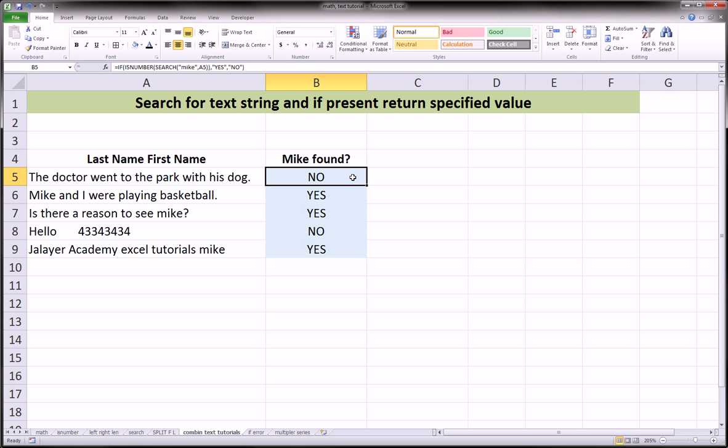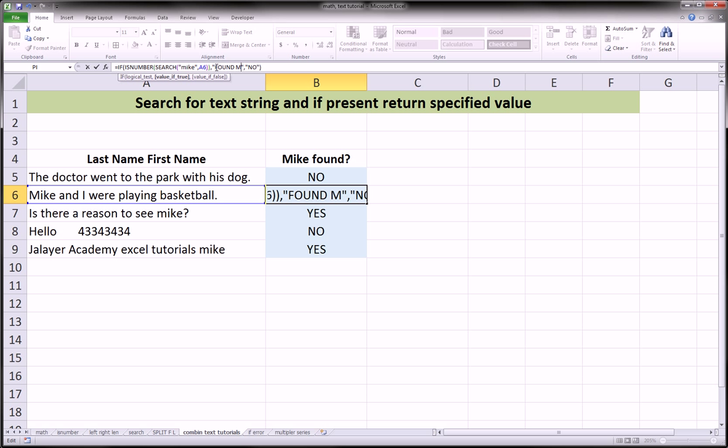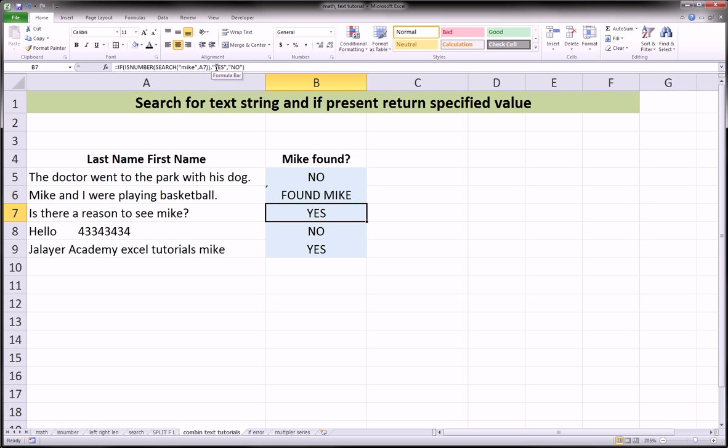Okay? But back to our point, we found Mike, and when we found Mike, we said we found Mike. We can even change this to "found Mike." Right? That's the thing we want here. We want the capability to say something when we find the text string that we're looking for. And that's what the if function gives us. Instead of just the true, false, or the position of Mike, in one formula, in one column and one cell, we'll be able to get our answer how we want it.